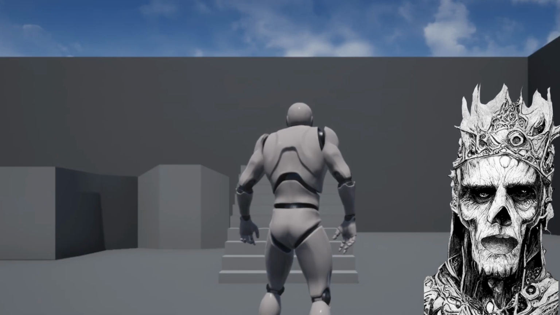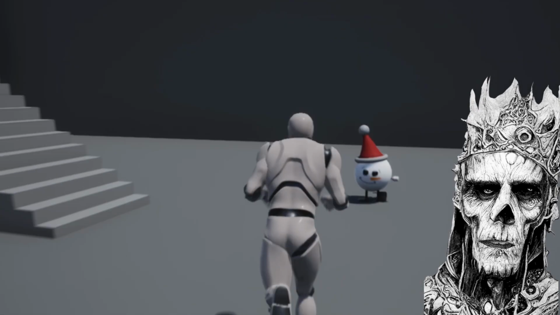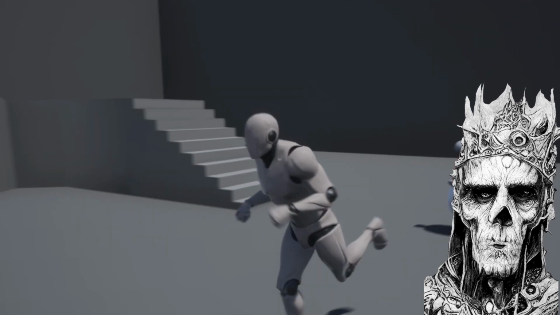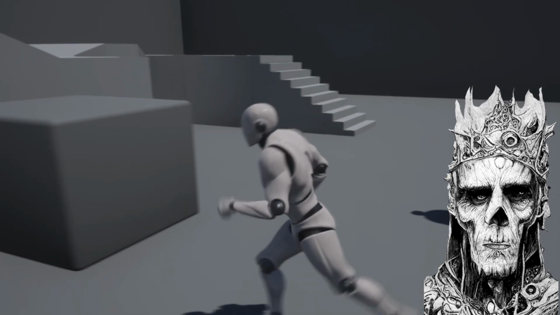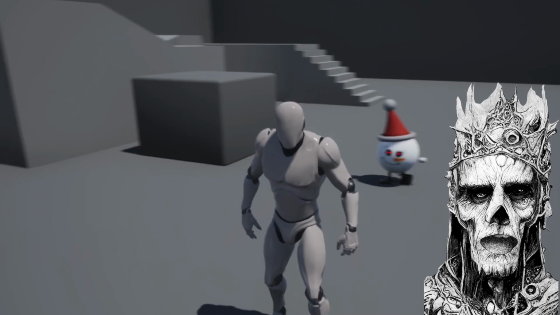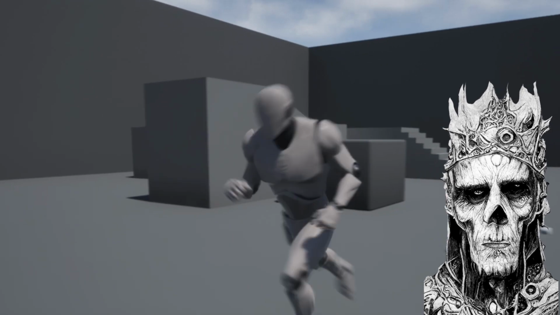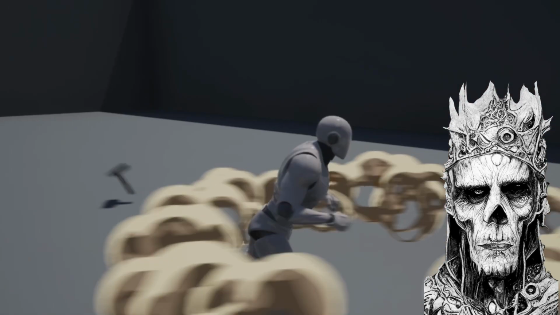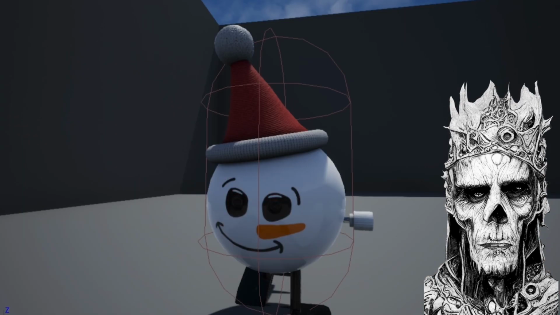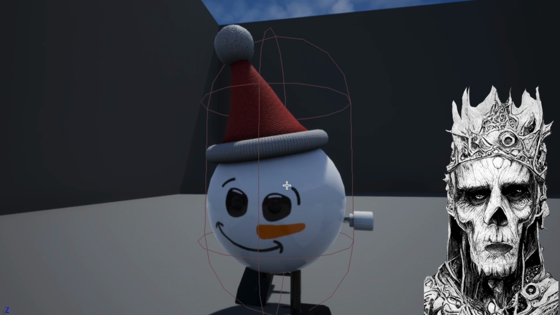I'll show you what I'm going to do with it and what this character is supposed to do in the game. I'm hoping that I could spawn him in, and when he spawns, he just kind of has like a little ticking wind-up action for about 15 seconds. You can see as he gets closer to the player character, the eyes blink faster, and when he gets close enough, ooh, it activates a bomb, oh no, and then he explodes. So, I'm going to show you how I did that.